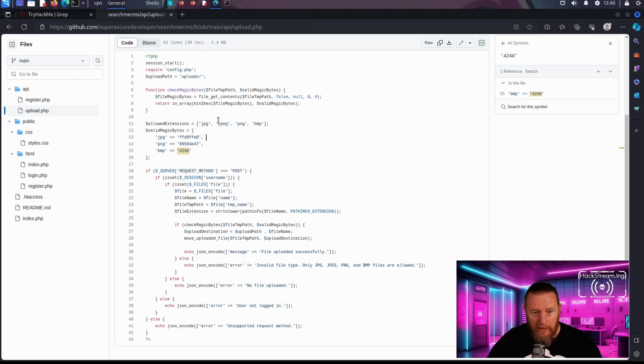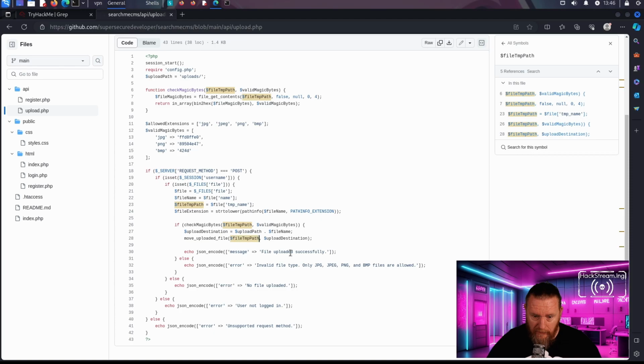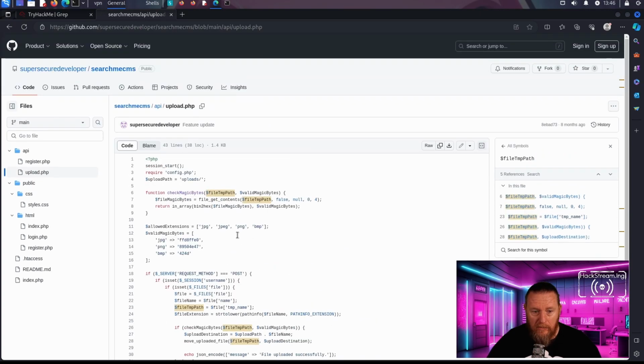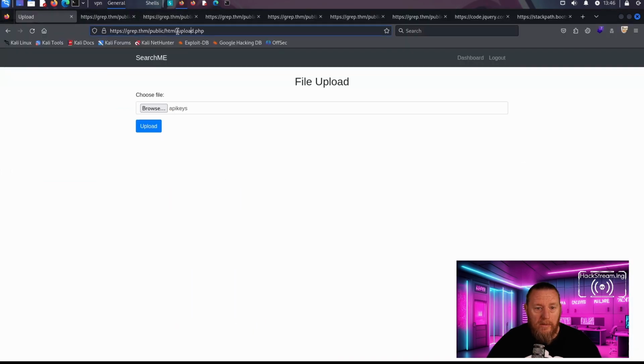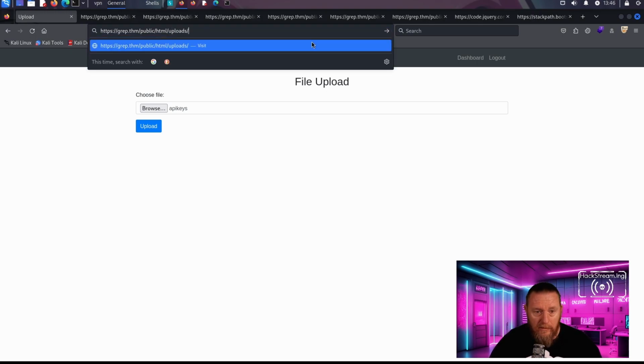So valid magic bytes, valid extensions, file name, temp name. It's probably going to change the name of it. And then it moves the uploaded files somewhere. File name, file temp path, file uploaded successfully. It tells you it's invalid, or there's no file uploaded, or the user's not logged in, or it's an unsupported request method. Upload path goes to a directory called uploads. So let's see if we can see that.